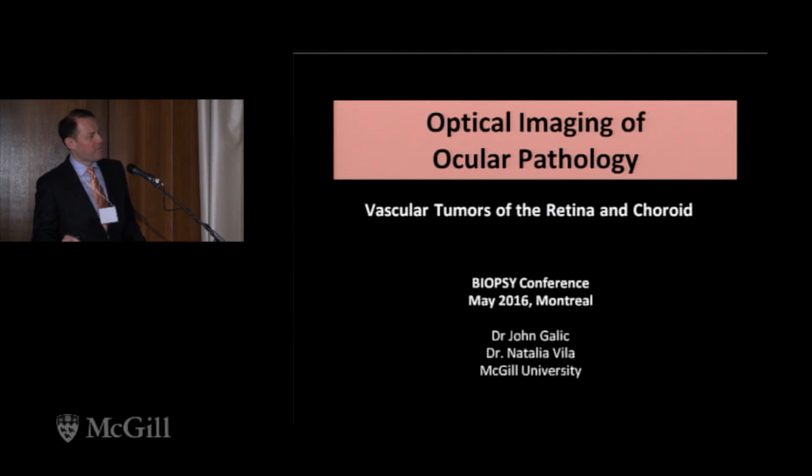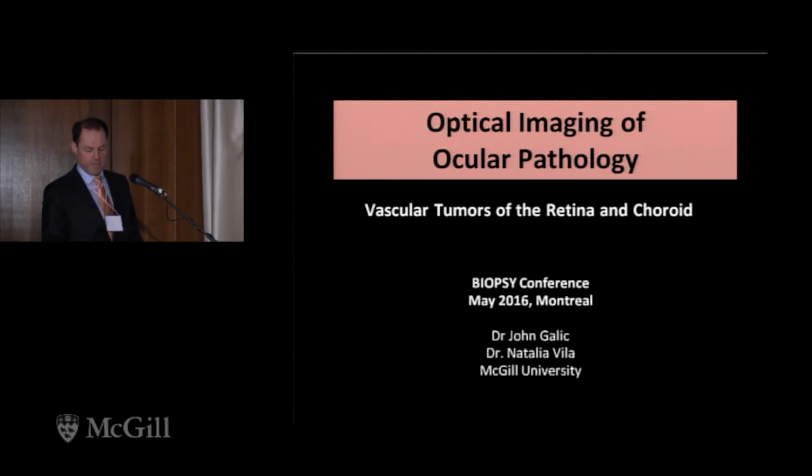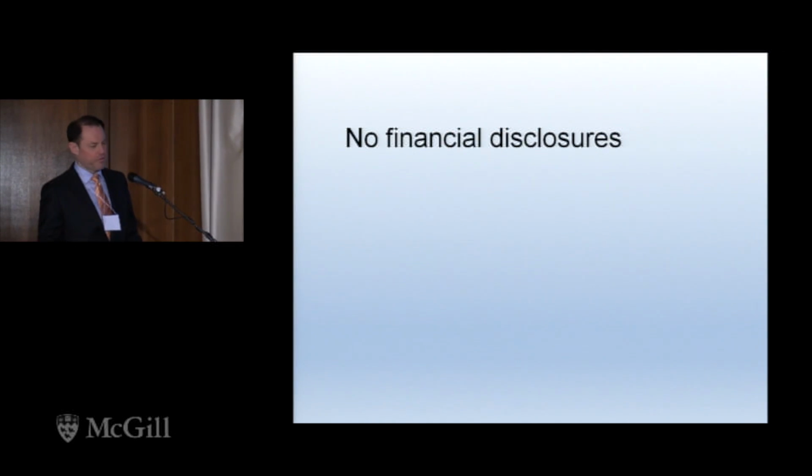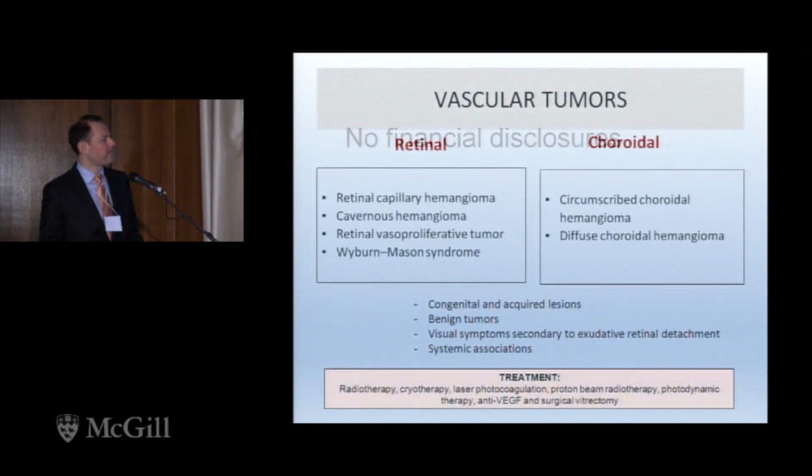So I titled my talk Optical Imaging of Ocular Pathology, and I've really focused, in the short time that I have, more so on vascular tumors of the retina and choroid, and a little bit of a historical retrospective as well as some of the newer modalities that we're starting to use. I have no financial disclosures for this talk.